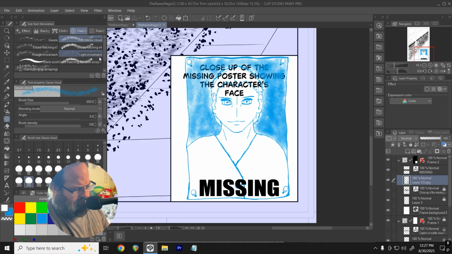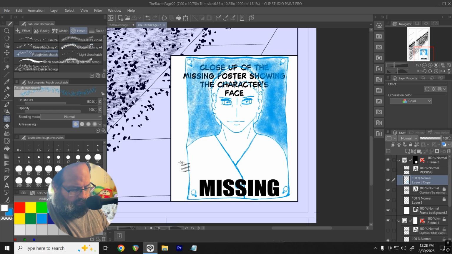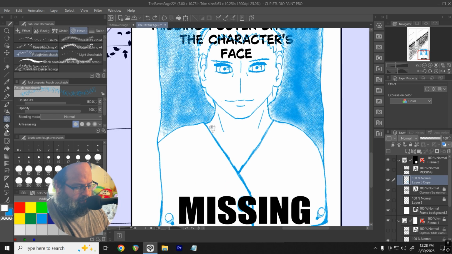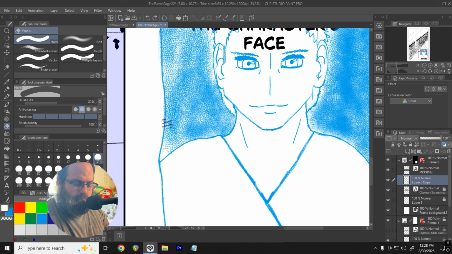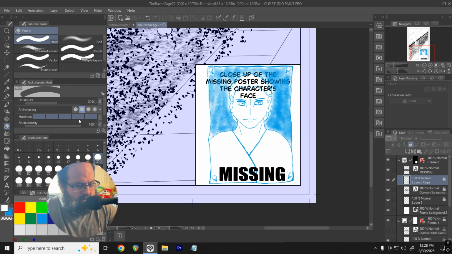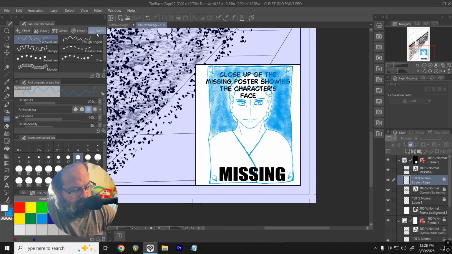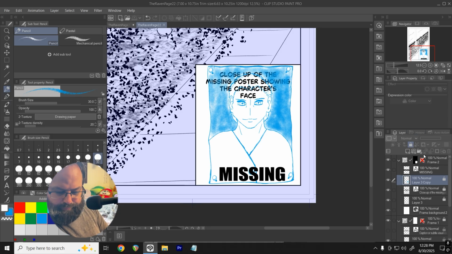Now, there is some cross-hatching. The only problem with crosshatch in here is it's going to bounce back and forth so that it gives that effect, and I really want straight lines, kind of. For the telephone pole, it's going to be made of wood, so I'm just going to do it like this.